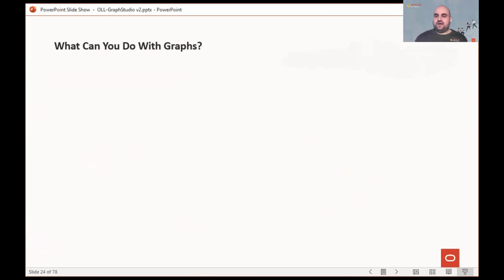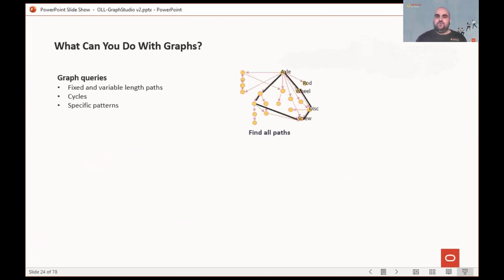So what can you do with graphs now that you know more or less what it is? There are 2 activities mainly. The first one is querying. When you query a graph, you, for example, look at how to go from one node to another one, following a given path. So you know that you must go through 5 steps to go from A to B, and you query the graph to find all the elements that respect these 5 steps. It can also be finding loops, finding cycles, like something that goes out from one node to another one and comes back, or goes through a bunch of nodes and comes back. So all this kind of querying is based on patterns. The concept of a graph is really the pattern aspect. You query for patterns more than properties, like you generally do with your database.